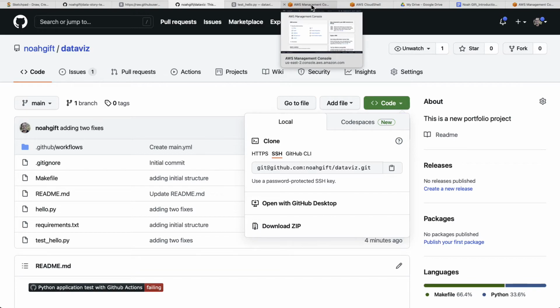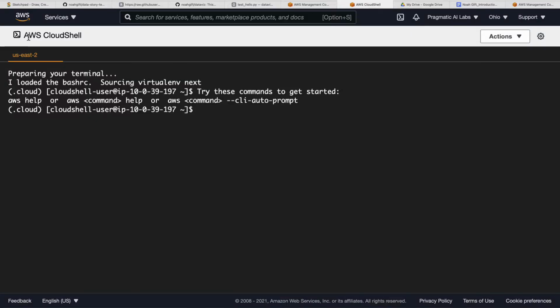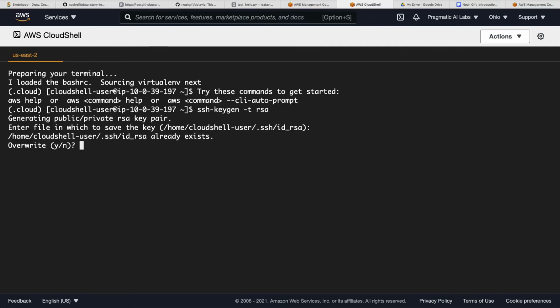The thing to be aware of here is that if you've never set up a Cloud Shell environment, you need to create SSH keys. So you would type in ssh-keygen -t rsa, and then run this, and it'll go through and create them. We don't want to overwrite because I already have these, but you would do something like this so that you could communicate with GitHub.